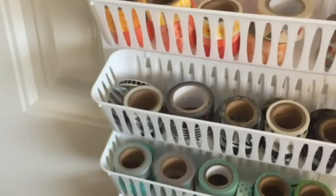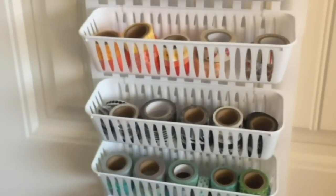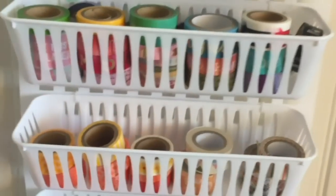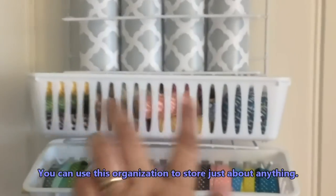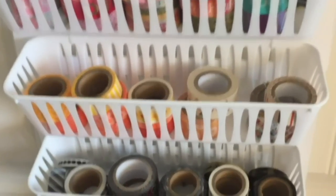So if you have a massive collection of washis, this is the perfect solution, and it's not going to break the bank. No matter how you do it, at least I've given you the system or the basic. And again, it doesn't have to be washis. I picture this as a cosmetic caddy where you can put your cosmetic brushes there. Here will be some of your other cosmetic essentials, maybe eyeshadows here, lipsticks, eyeliners, compacts, foundation, and then just color code them if you want to.